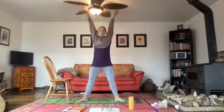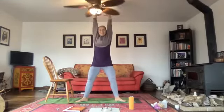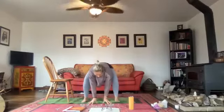Whenever ready, inhale, arms come up, stretch, and then exhale, Malasana. So if you can, you can come to Malasana low, without collapsing, hands to heart, elbows in.